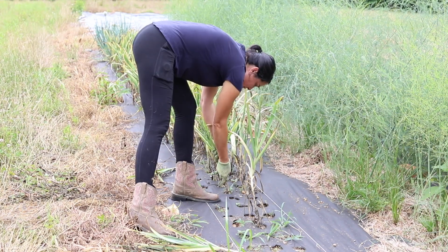So that's what we're going to do right now. We're going to harvest the garlic and kind of get a little bit of an idea of what happened here. And how much garlic we have.